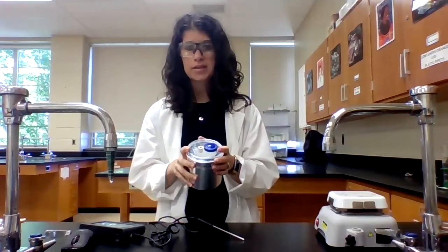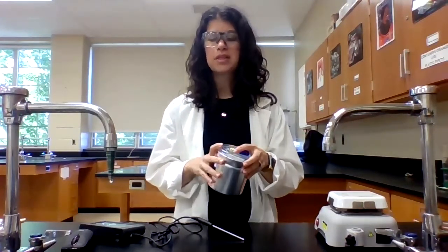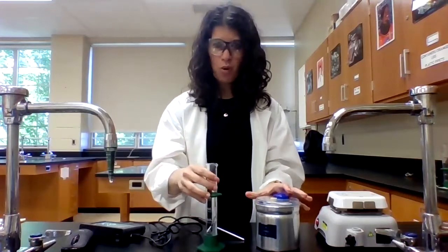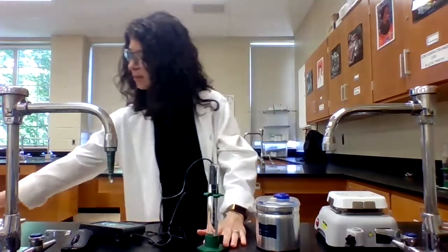Now, before I start doing the 3 different reactions, I do need to first determine the heat capacity of the calorimeter itself. In order to do this, I'm going to take some room temperature water and some hot water and mix them together, and then monitor the temperature every 20 seconds for 3 minutes. So I have some room temperature water here. I do need to know that initial temperature, so I'm just going to insert my temperature probe there and record the temperature in my lab notebook.